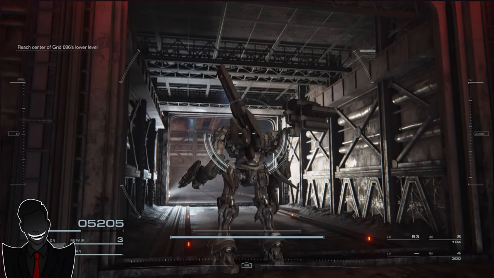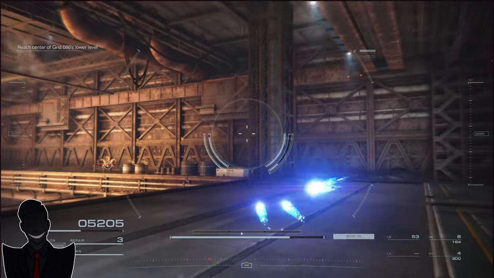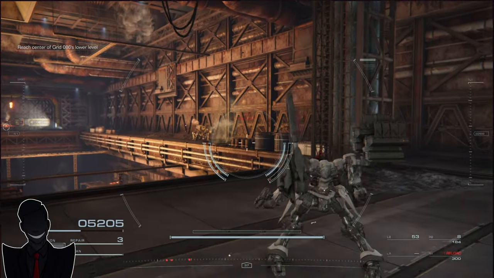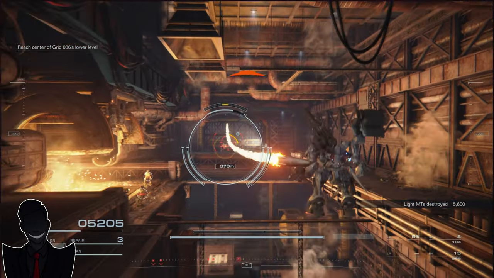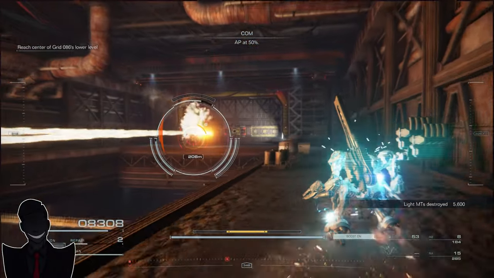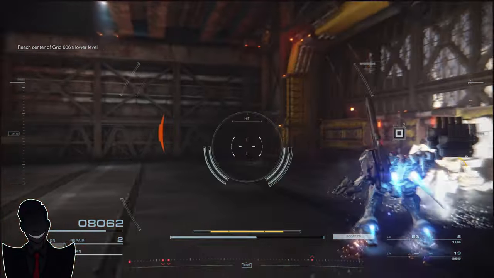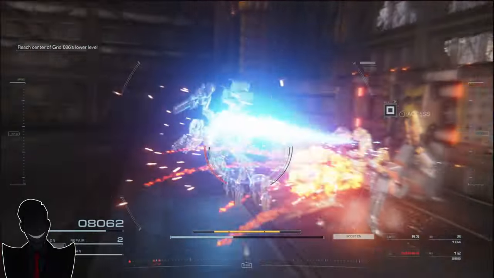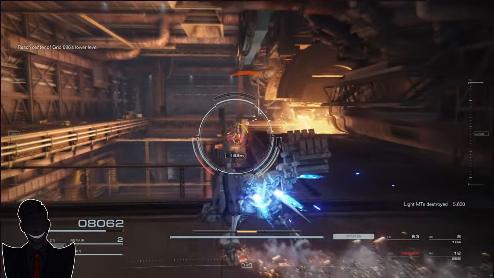ACS overload is a status. Stagger is what we call it. Okay. Learning, learning, learning. AP at 50%. Rude. I think I might have been getting a bit too cocky. And I know there's another one over there.